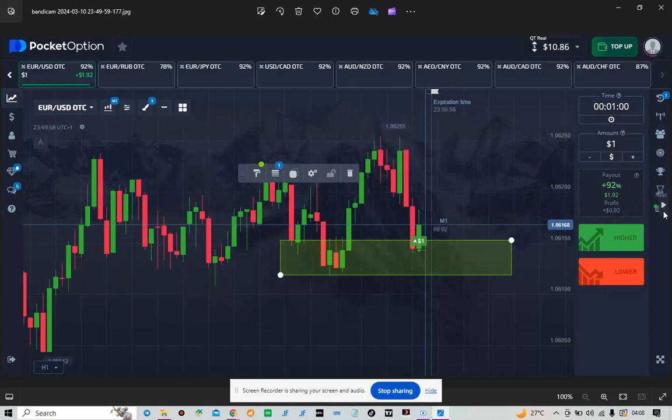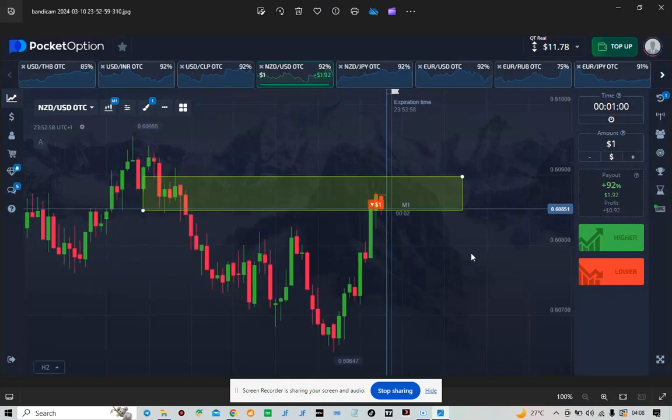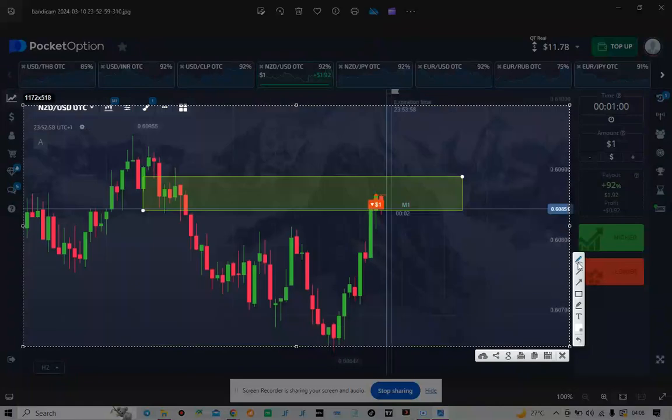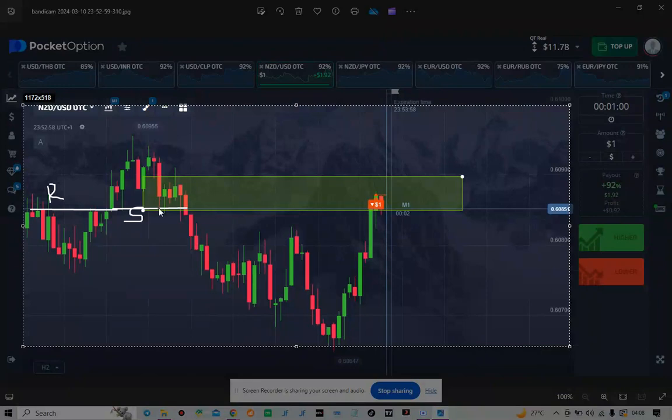I think I actually won this trade. Okay, let's see this trade as well. Now this is also very simple based on this structure. We have the resistance. We also have support, because resistance becomes support. After the support, the market rejects from the support, creates what we call the base, then drops to the downside. After dropping to the downside, break of structure, break of structure, break of structure.